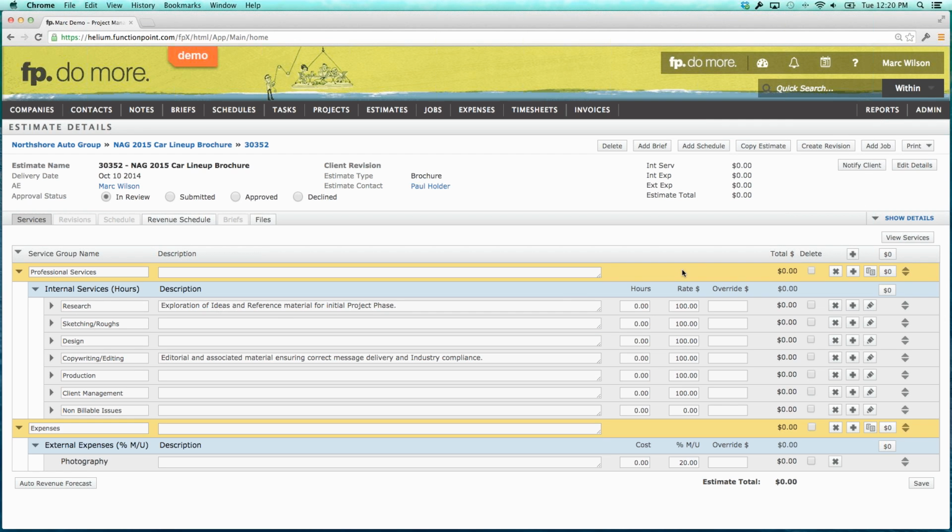We can then enter our values. Now, I'm seeing a lot of this. Let's say we talk to our client, we tell them, okay, we're going to charge you $10,000 for this brochure, maybe including expenses. In fact, I'll touch on that in a second. I was going to add in a line item for printing, but I'm going to save that for later to show how to add additional things. But let's say it's $10,000 plus printing.